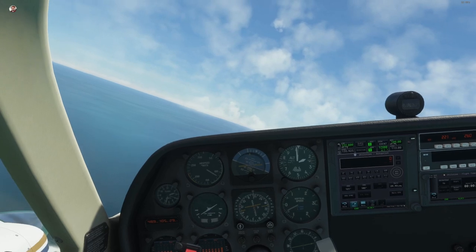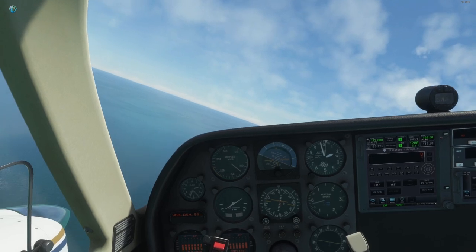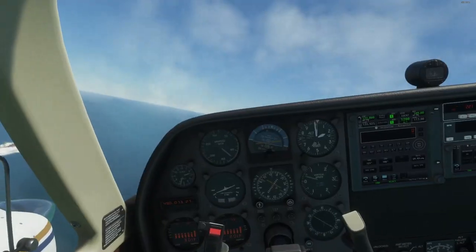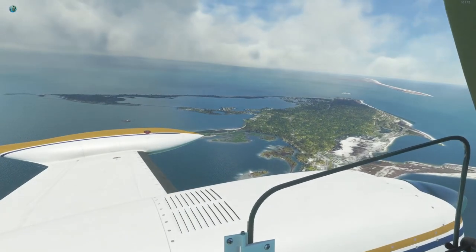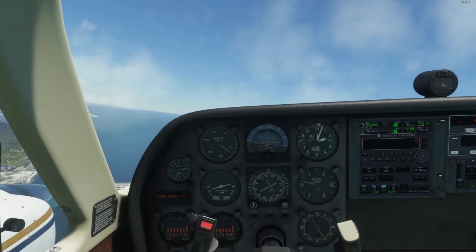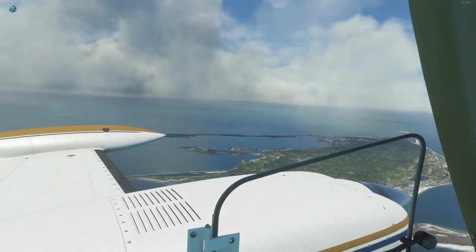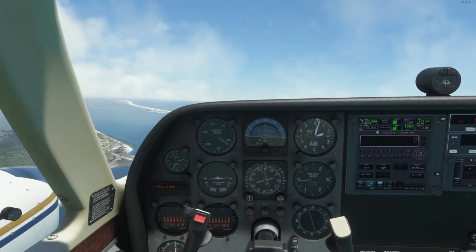So admit it, when was the last time that you actually did some serious pattern work? When was my P1? I guess a year ago, I think. Really? Okay. I occasionally fly patterns, you know, just to stay sharp. Jeremiah traffic, Warrior 36 Echo, turning left downwind on the 12, Jeremiah. Yeah, I probably should do that as well. But it sounds like a chore, right?